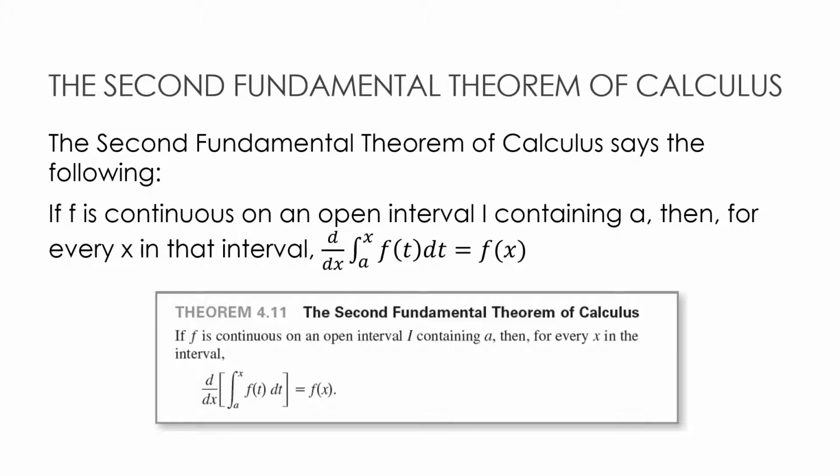It says if f is continuous on the open interval, then if I integrate f of t from a to x and then take the derivative of that, I'm always going to end up at f of x. So I don't have to show all of the work that I just showed on the last slide, because it's always going to work out that way. I just wanted you to see that it worked out that way. So that is the second fundamental theorem of calculus.